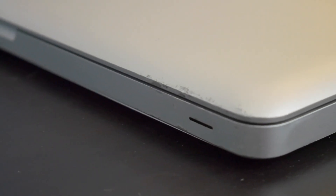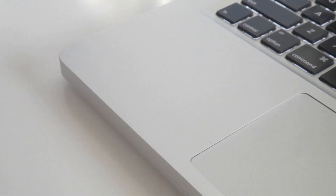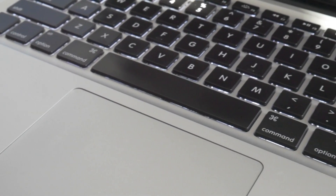For today's video, I'm going to be demonstrating on this late 2011 unibody MacBook Pro 13-inch. We're going to be going through the steps I use whenever I'm fixing up a MacBook to use in 2018 — not only upgrading this machine, but cleaning it out and giving it some much-needed attention.